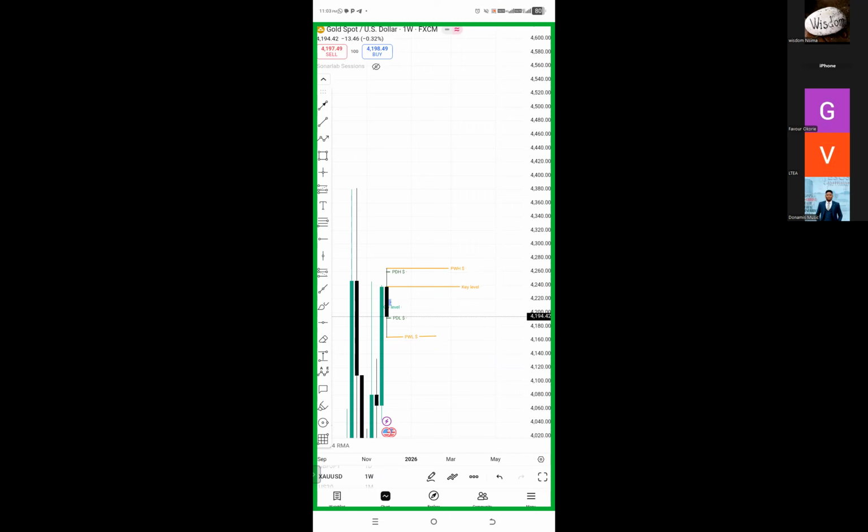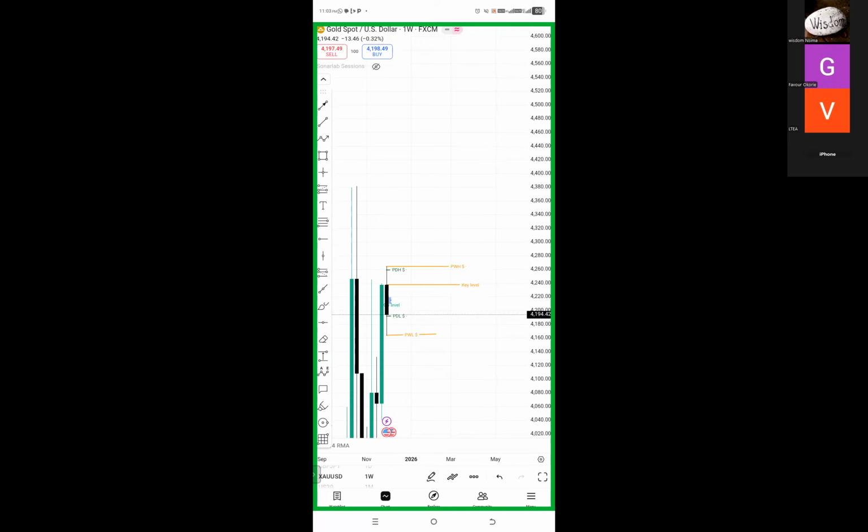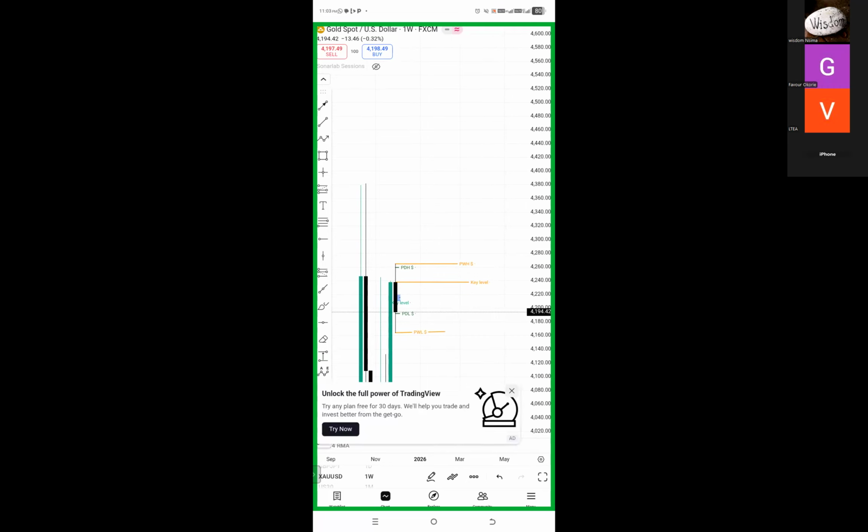So distribution can occur in two ways. It can occur after we manipulate, and while we manipulate, we just need liquidity to fuel that move to the other side. And it can occur without manipulating the low of that week. We can just use internal liquidity. What are the internal liquidities that we have? We have the dailies, the previous days' lows. Go back to the daily. Those can be the liquidity that we need.